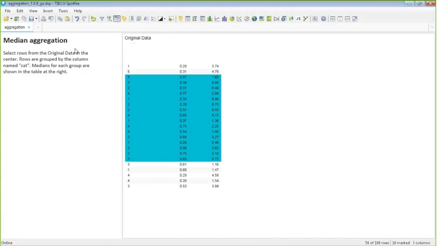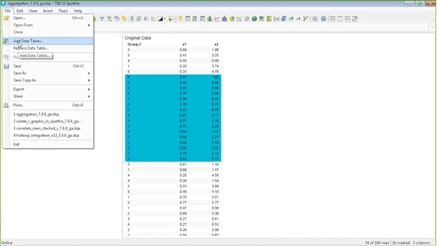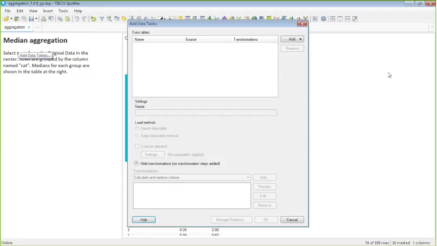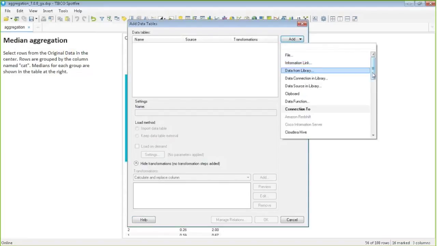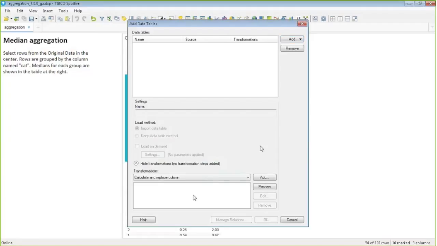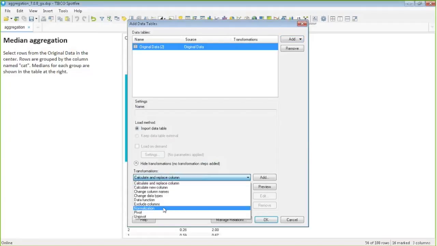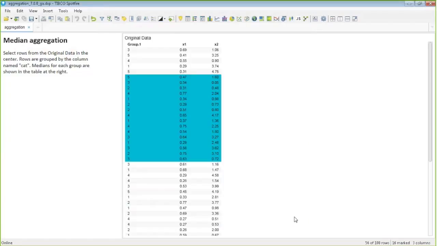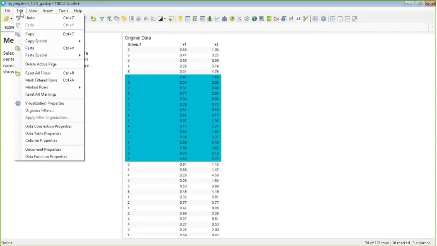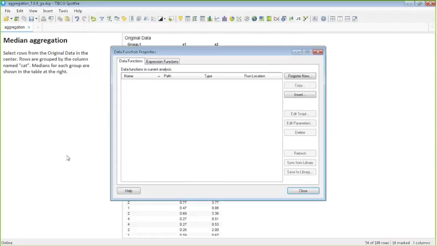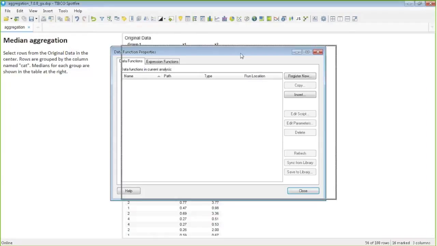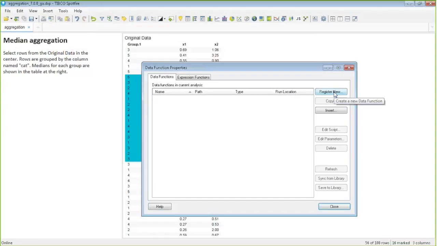Again, if you've been using Spotfire, you're probably very familiar with the fact that I can add data tables to an analysis, and they can be based on an existing data table inside of the analysis. And when I do that, I can impose transformations. Well, you don't see aggregation in the list here, and so that's what we want to talk about in this example. That's how we've stepped over the line. And to address it, we're going to use what we call a data function, which is simply an embedded script inside of Spotfire. When you work with data functions in Spotfire, there's two steps.